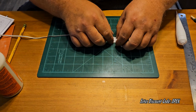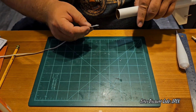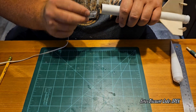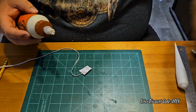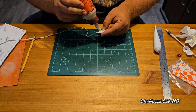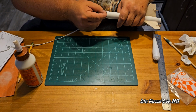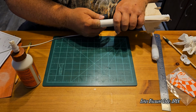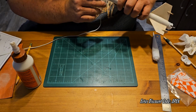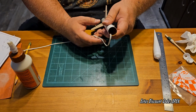This will be inserted into the forward end of the rocket. You want to ensure that it goes in at least 1 inch. So at least 1 inch into the inside of the rocket. How you attach it is to apply glue to this piece and slide it in with your finger. When it is inside at least 1 inch, press down firmly and smoothly. And allow to dry.